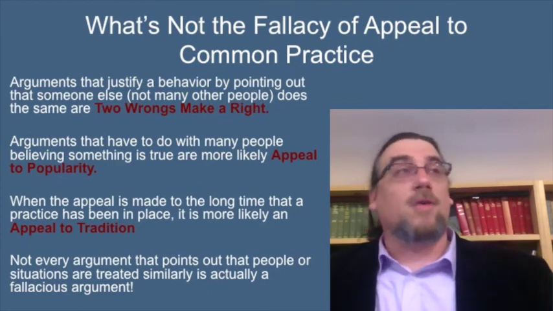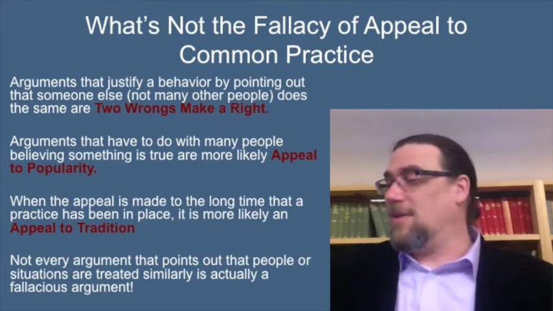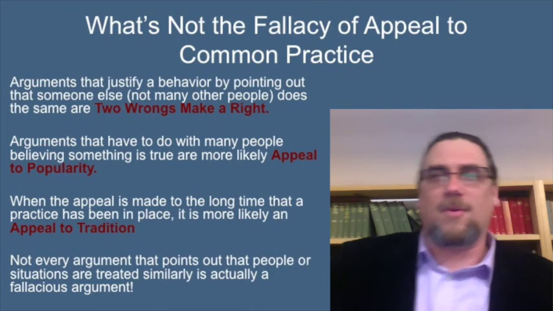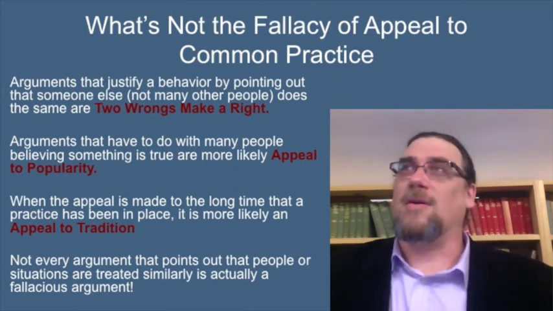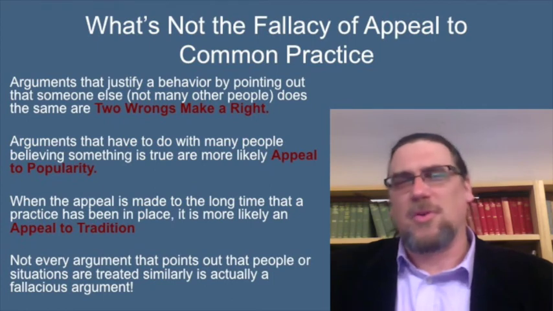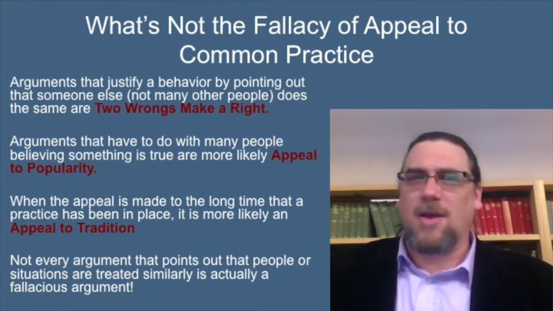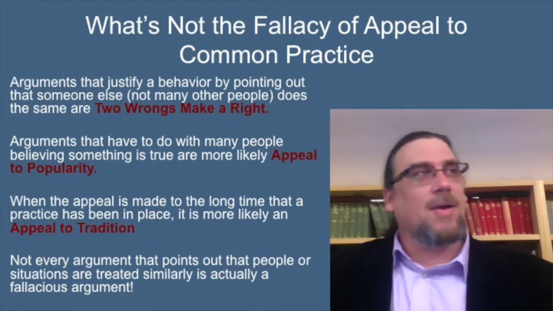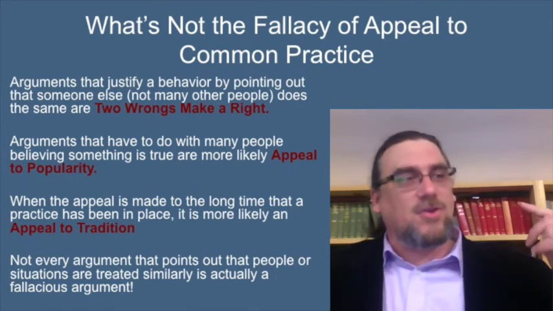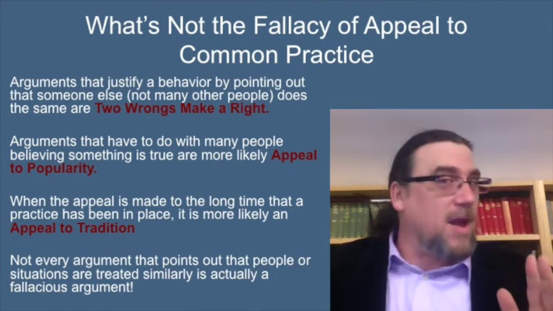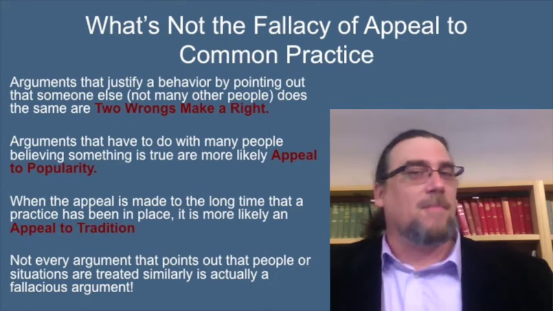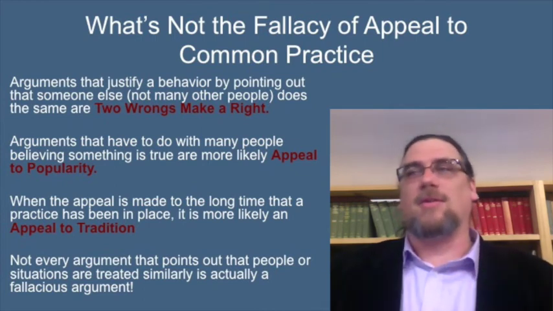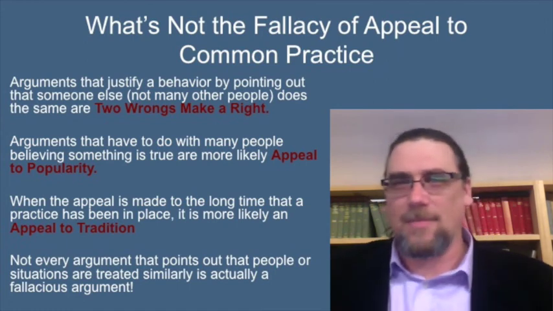So if I say, it's okay for, well, here Aristotle has a great example. He actually says this guy was being criticized for dragging his father. He got angry at him, dragging him up to the threshold, if I remember, like the threshold of the yard. Or maybe it was the doorway. And people said, look, you shouldn't be dragging your father by the hair. That's a bad thing to do. And Aristotle says that this guy said, well, he did that to his dad, and he did it just that far. So provided I'm not going beyond the threshold, I'm not actually doing anything wrong. Now, that's about a practice, right? But it's basically saying this practice is okay because that other idiot over there is doing it, or somebody's doing it to me.